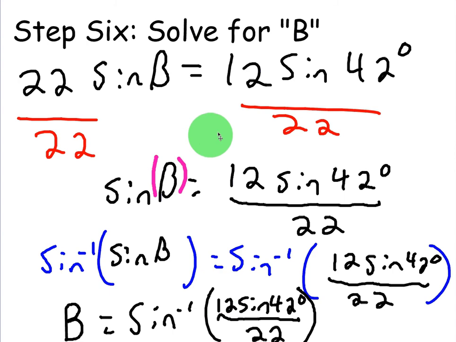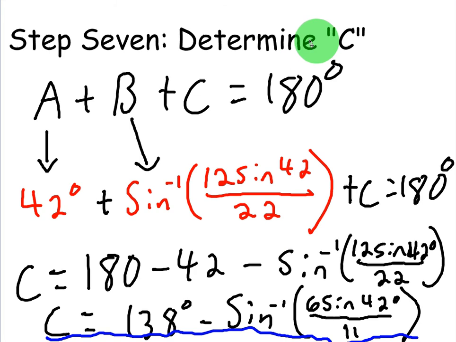Step 6 was to solve for big B, the angle opposite little b. Now we're going to solve for big C. Why? Because we already know big A and big B. Now you can see that for big C, we're keeping big B the way it was when we plugged it into the calculator. Now I did simplify it a little bit. I put 12 over 22 as 6 over 11. But other than that, you do not want to round this to any decimals, because it's going to affect your answer, especially when you go to do further calculations.